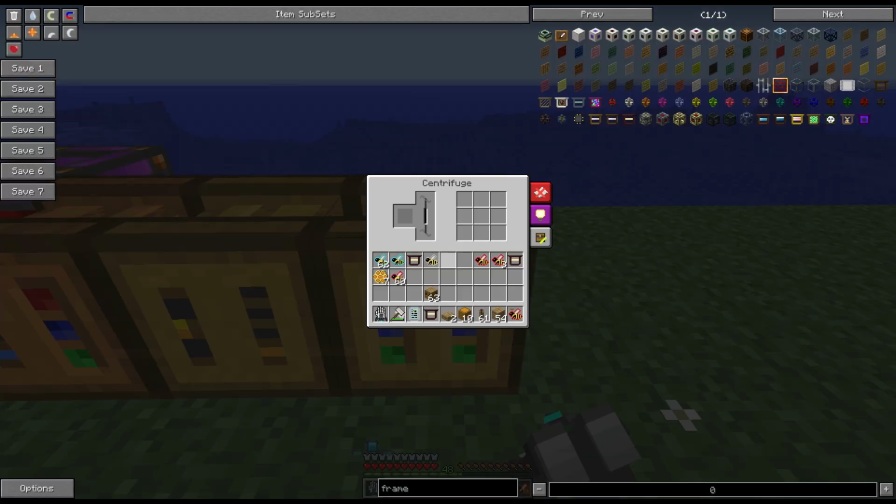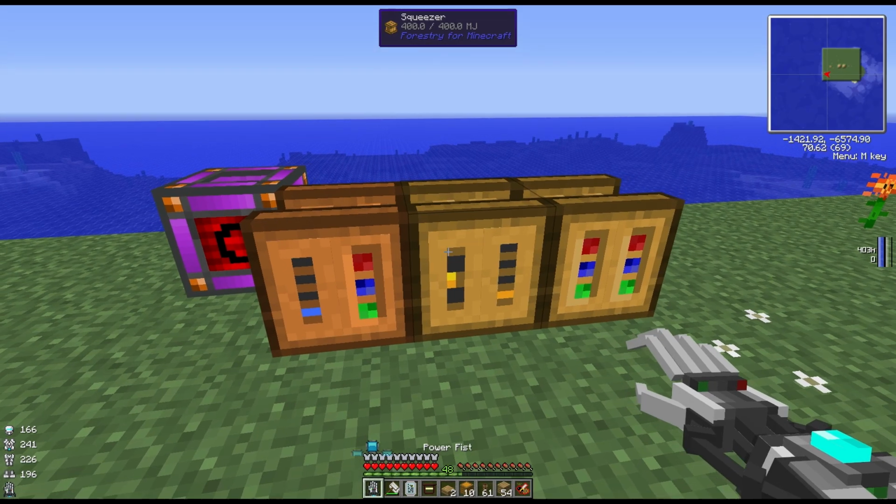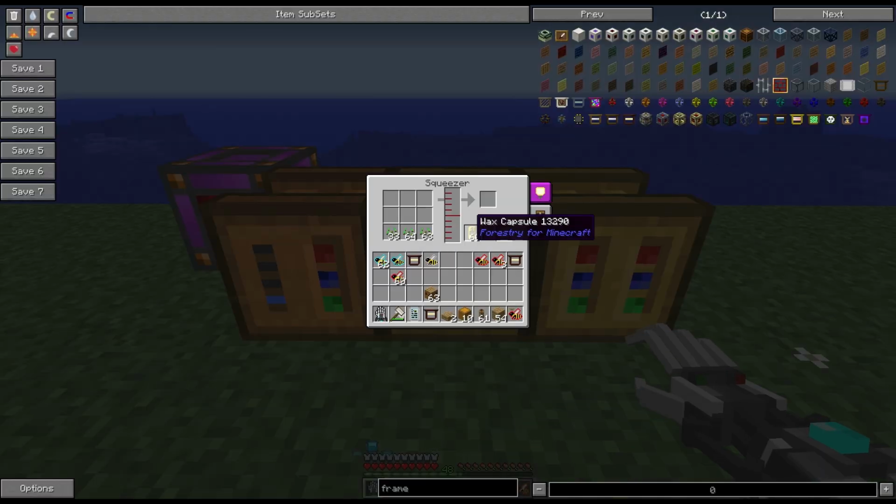The last machine is the centrifuge, and you'll be using this to place your honeycombs inside and yield products. You place the honeycombs on the left, and after a couple seconds, you should see some beeswax and honey drops appear on the right. You might be wondering how you're supposed to make wax capsules without any bees beforehand.